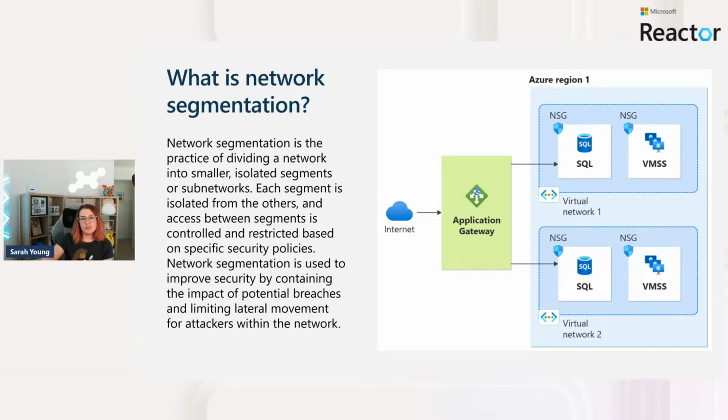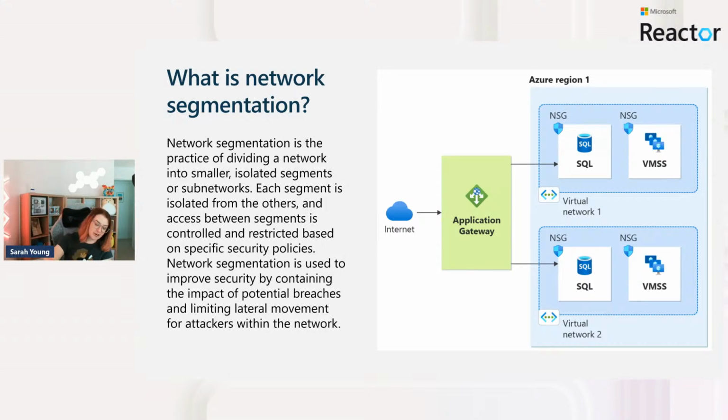So we still want to divide our network up into smaller bits because, again, when the segments are isolated, it makes it harder, if your environment is breached, for someone to move. We say it's moving laterally throughout your environment. So if you think of the castle and the moat analogy again, it used to be that we would have a castle with a moat and big walls, but if the attackers got through those big walls and the moat and all our perimeter defenses, they could just run amok inside the castle and kill everybody or whatever.